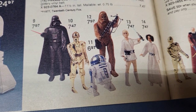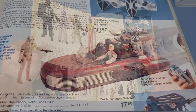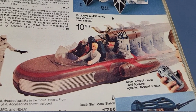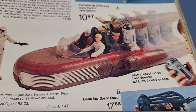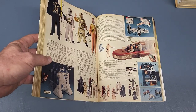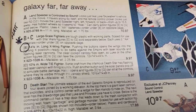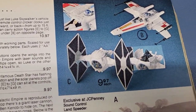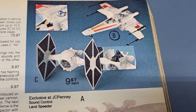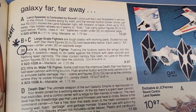On the other page we have the Landspeeder — that's remote control. It's got a little R2-D2 remote and it's only $10.97. I think those are worth a lot of money; I think they're kind of rare. And then up here you got the first X-Wing and TIE Fighter that came out in white. The X-Wings are only $9.97 each. Somebody circled the X-Wing — it's Matt. Matt wants the X-Wing for Christmas, so make note.